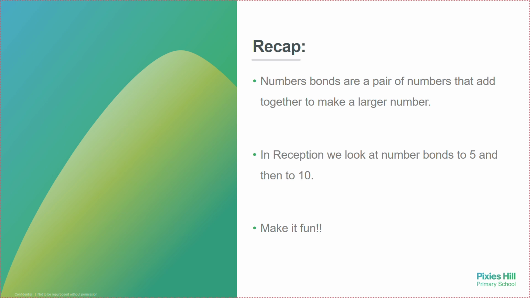So to recap, number bonds are a pair of numbers that add together to make a larger number. In reception, we start off by looking at number bonds to 5, and we will then look at number bonds to 10. It's really important that we keep this fun for the children and play lots of different games for them to be able to remember their number bonds. These are some of the most basic and most important parts of maths for children to learn.